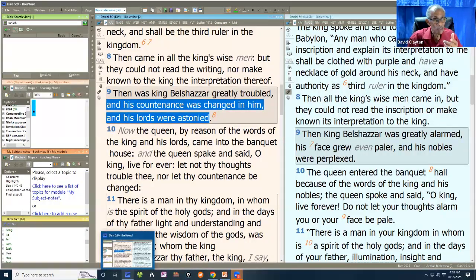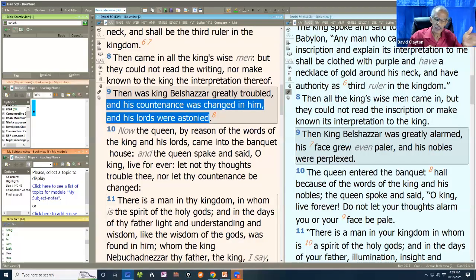So Belshazzar understands this. You don't see something like that and it doesn't have a meaning. You don't see a handwriting on the wall. If I were to see a handwriting on the wall of my office, oh my goodness, nothing would stop me from searching night and day to find the reason. What is that hand saying? I would go down in fasting and prayer. I would have to know what it means, because it means that God is sending a message. So the king is extremely perplexed, and also the people who are there with him. And what makes it worse is that the king recognizes that he was doing something that was out of order. He was drinking from the vessels that belong to the God Jehovah, and he was honoring the gods of wood and stone. So he's very disturbed, and he wants to know the answer.